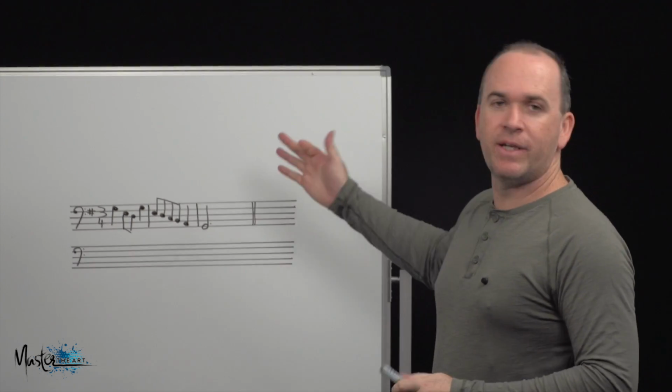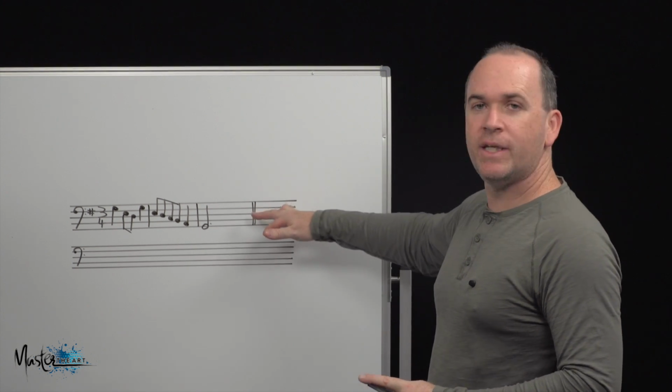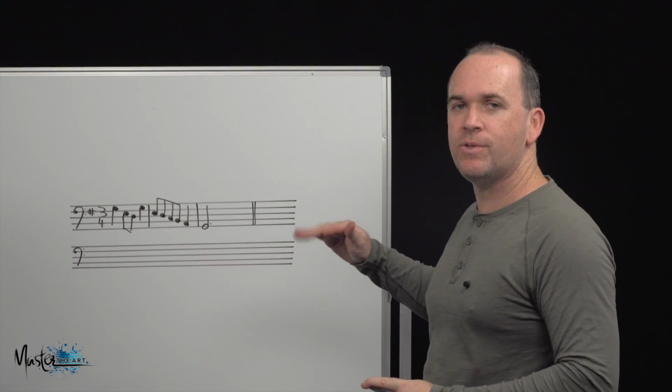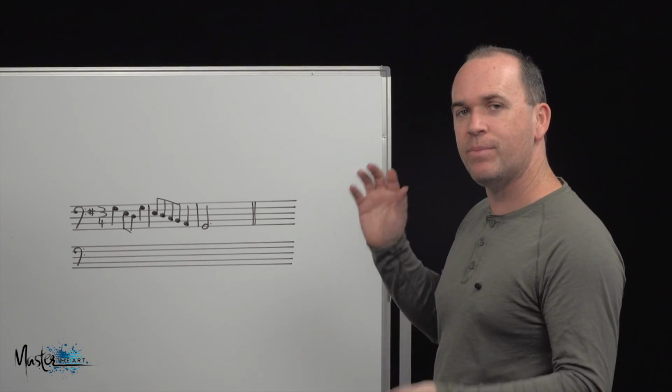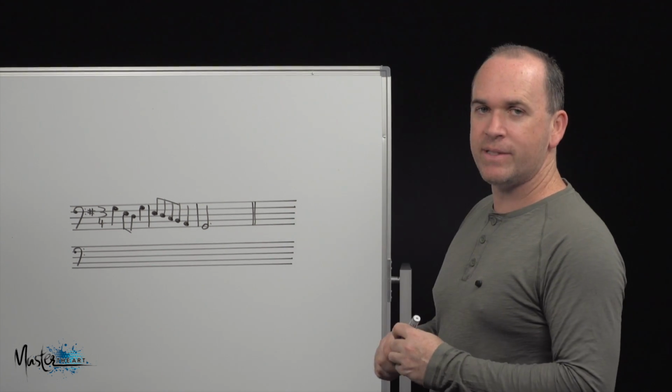Now up on the board here I've written again two staves. The first one's in the key of G, and we're going to change it to, let's say, the key of F. Now we're going to go down to F. Remember we said it's important the direction. So this is the way to think of it.